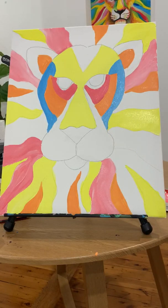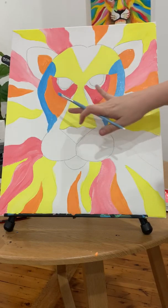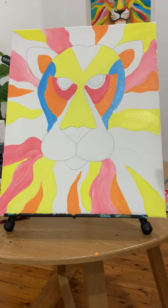Okay, so that's my first lot of blue. Now let's do some more. So I can either maybe do that blue or aqua. This here's going to have to be a different color. So I might even do that blue and do that one green just for now. I might even make it a bit of a darker blue. Let's see what that looks like.